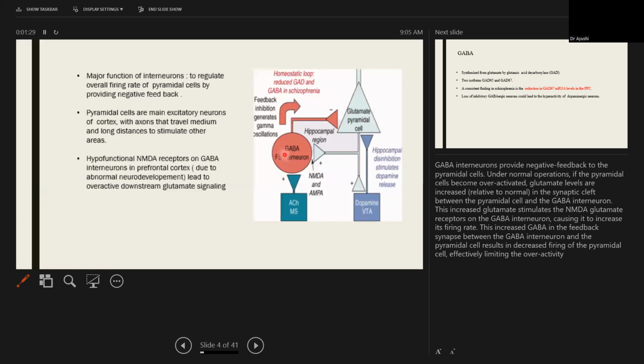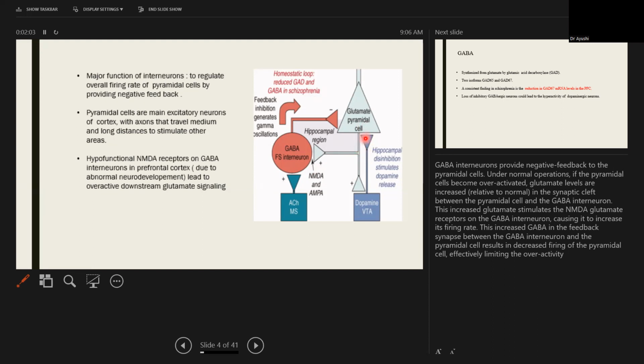this is a diagram of a prefrontal cortex. There are pyramidal cells. There is a GABA interneuron. The pyramidal cells secrete glutamate. Glutamate is an excitatory neurotransmitter. So when the glutamate is released in the surrounding, the GABA interneuron, which has NMDA receptors on it, senses the presence of glutamate and then sends a negative feedback to these pyramidal cells to stop the secretion of the glutamate so as to prevent glutamate toxicity.